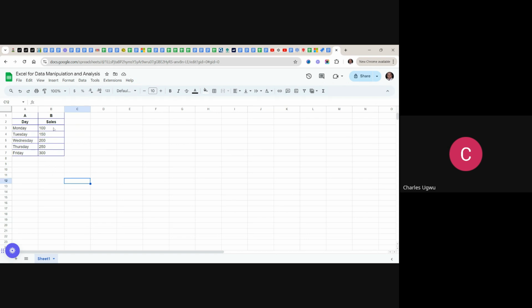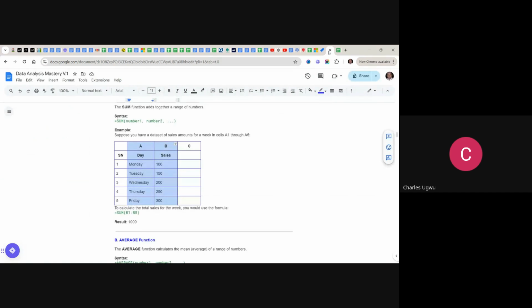I want to know the total sales for this without using a calculator to calculate this. So we have a syntax for it. This is column A and column B.